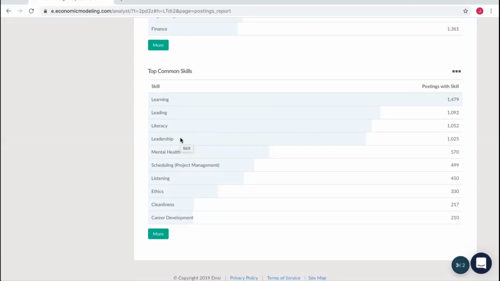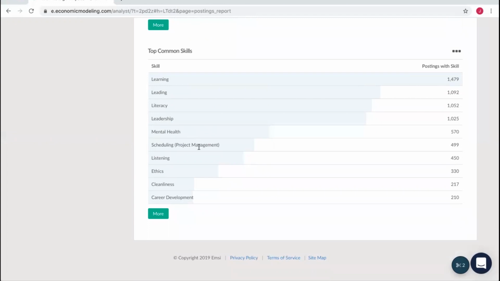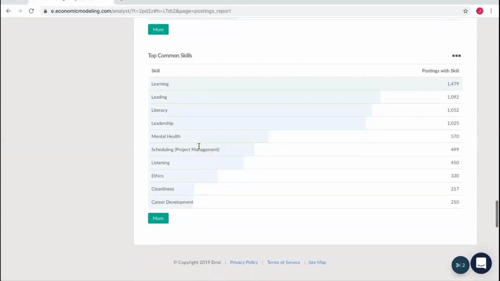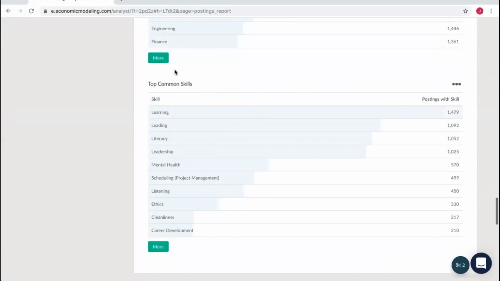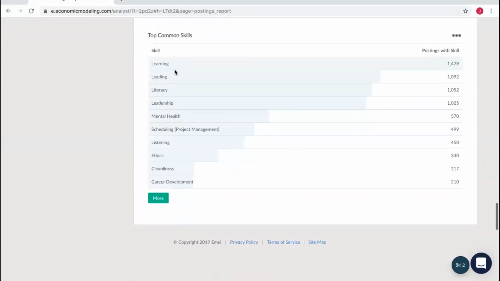So don't just think about it in terms of leadership and leading people. It could be leading projects or leading other activities. So, think about that more in the round. And project management appears quite regularly as well. So again, if students had a good aptitude for leadership and good project management skills, and they've got some good communication skills, they're going to be really employable regardless of what industry they maybe want to work in.